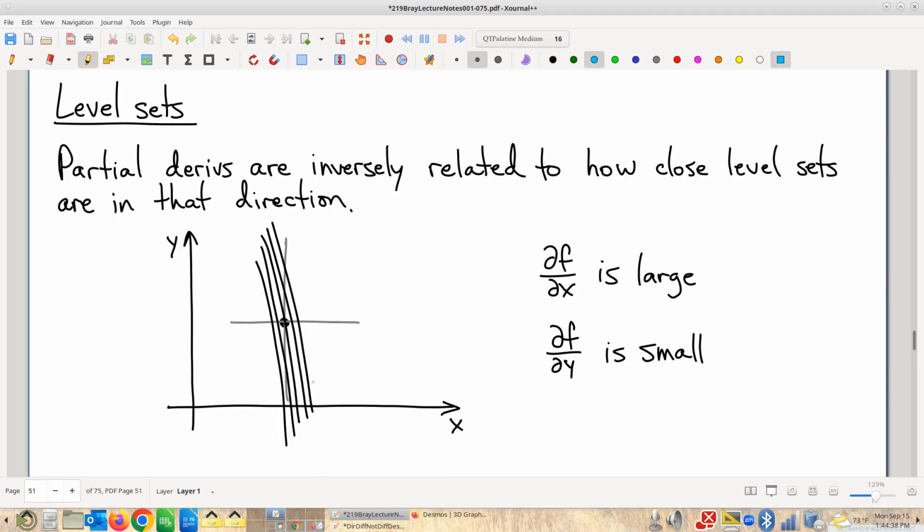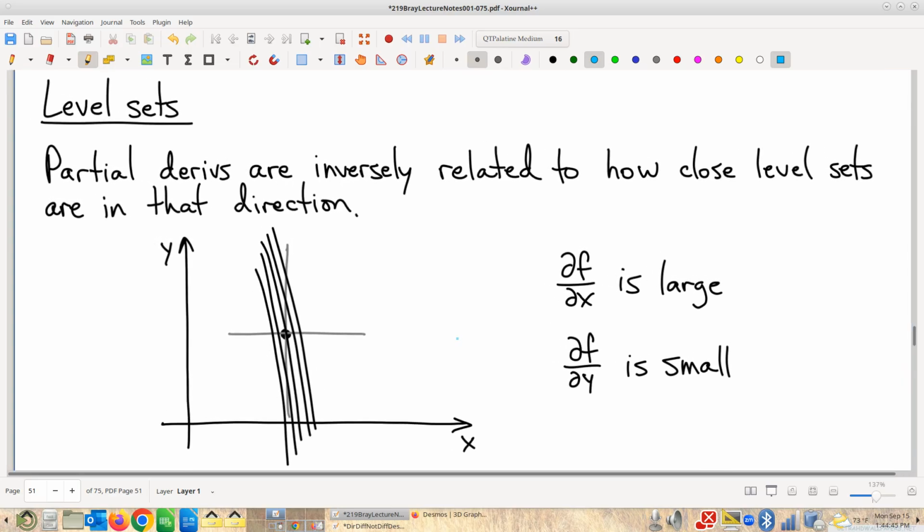What about on level sets? All right, now there's different ways to go about this. I'm going to tell you what I think makes the most sense to me anyway. So keeping in mind level sets, how do we understand level sets? Well, it is nice that they are lower dimensional than graphs. And for example, here I'm drawing, presuming we have a function of two variables, some level sets here in a two-dimensional xy plane.